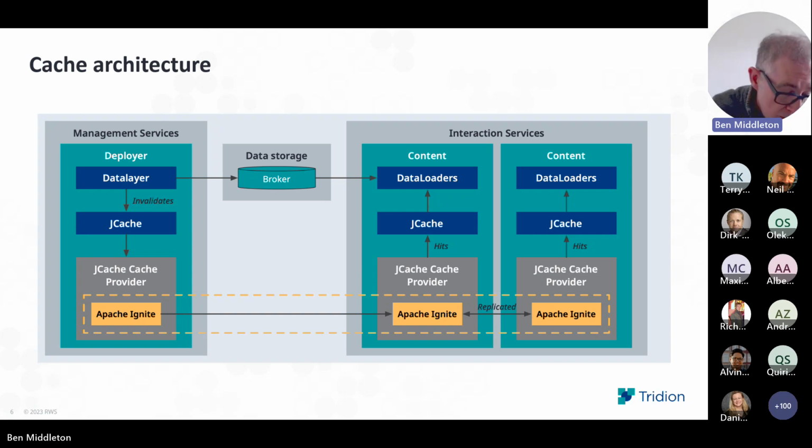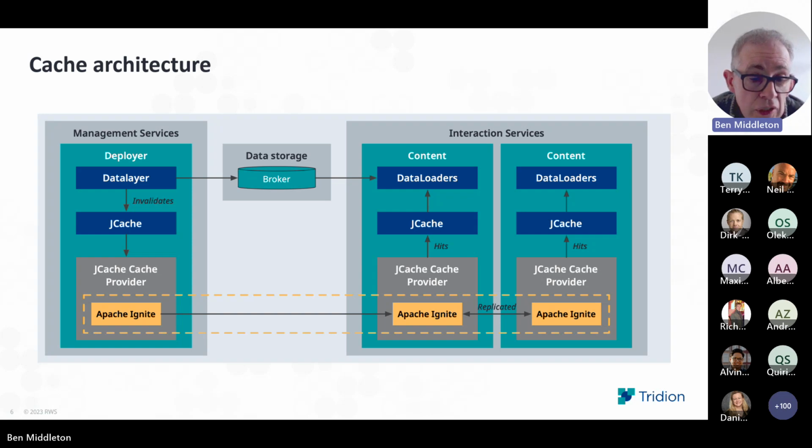In terms of how the deployment was before, where the content services had most of the data cached, it's similar to how we have it set up here. So it's broadly the same in terms of memory use. There's a small overhead in terms of the Ignite overhead within the service, but it's quite small compared to the size of the cache that you typically have within them.